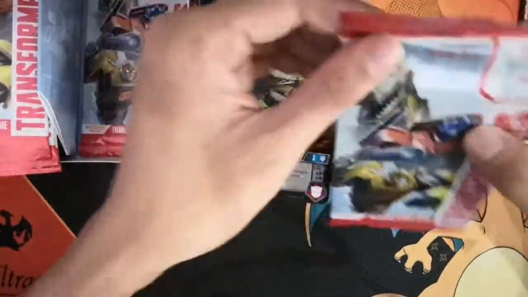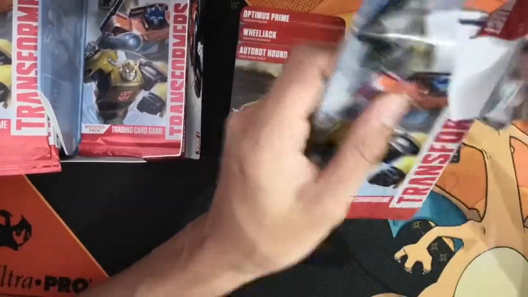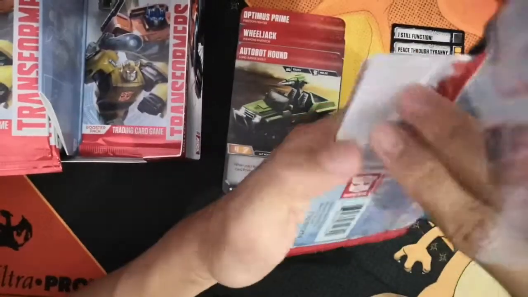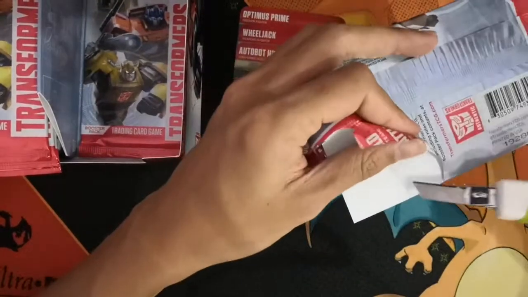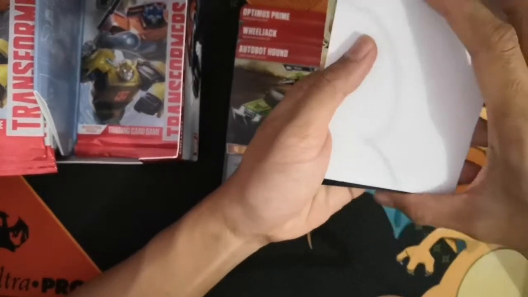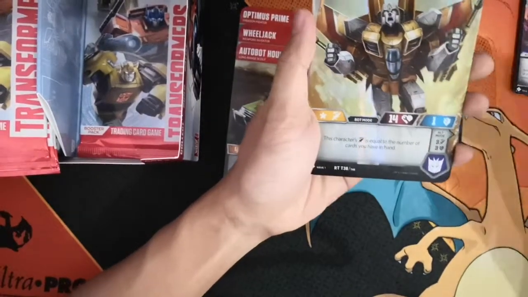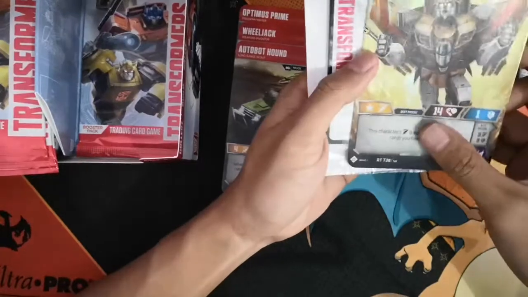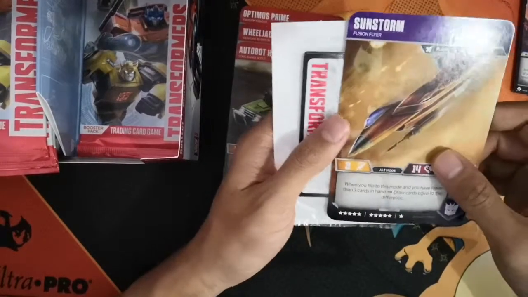And fourth pack for the part 2. Come on, give me something good. I'm looking for Grimlock. Anything. Grimlock, come on. Any Grimlock that somehow gets up from this booster pack. Okay, wrong side again. Rare! Okay, our first rare. What would it be? Sunstorm. Okay, I don't have it yet, so I'll take it, but this is not the rare that I'm looking for currently. But anyway, I'll just take it.